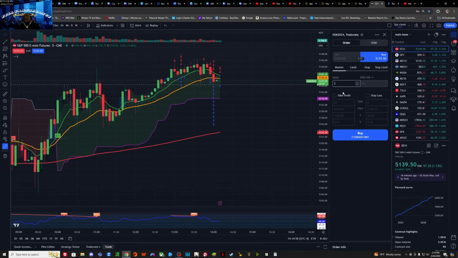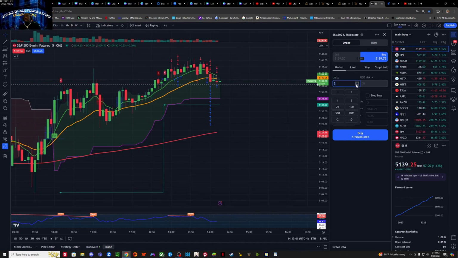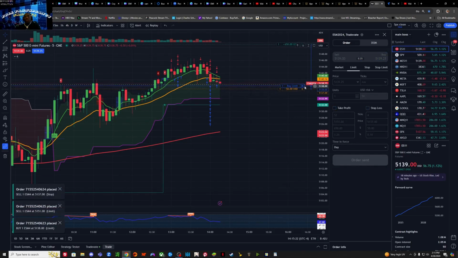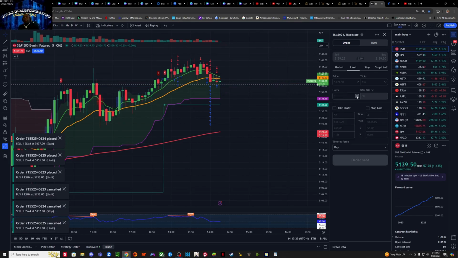So with one contract, I can risk $50, right? And let's just do a limit order and I want to get in way down at 32. You know, and I would click buy. So if it came down there, I could risk all of this space and all of this space for one contract, right? That's how far $50 gets you.